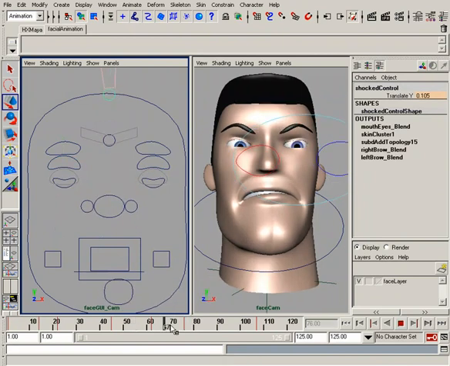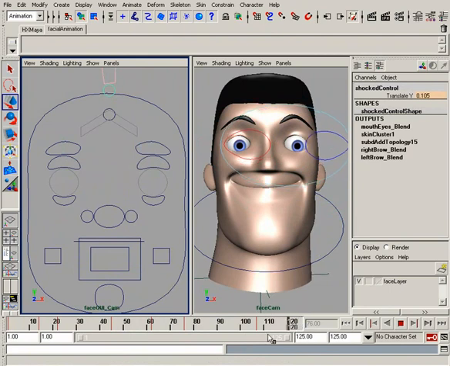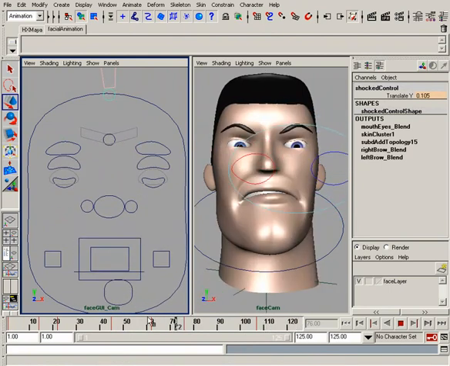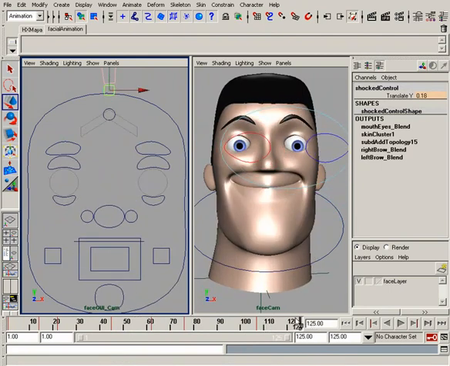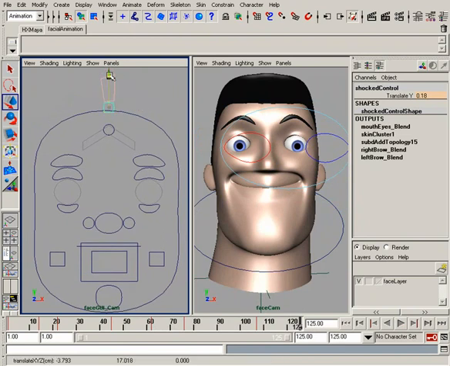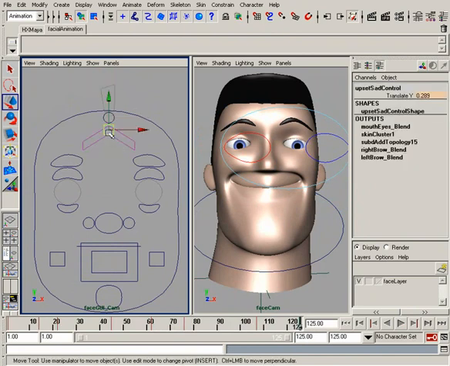And lastly, for this pass, let's go to our last frame. Okay, make sure we have some movement there. So what we can do now is just really tweak out this smile a little bit more to add a little bit more subtlety to it. Okay, so let's bring down our shock control to its default of 0. And for our upset sag control, let's do a slight adjustment to that, bring it down just slightly, like that, really subtle.